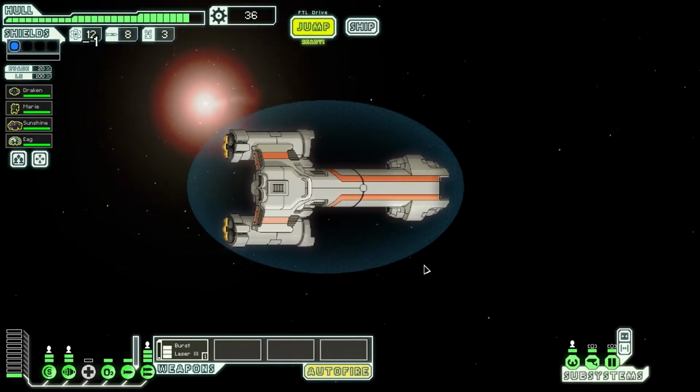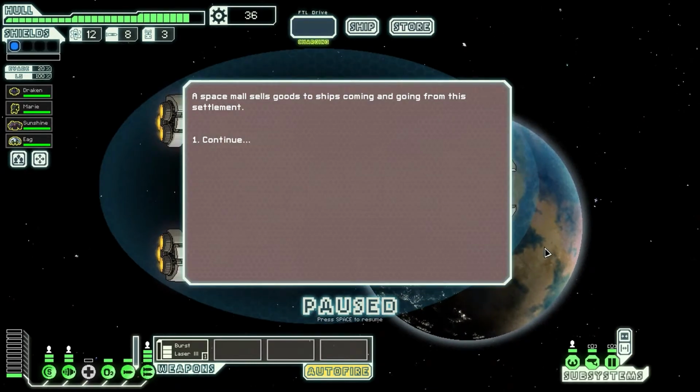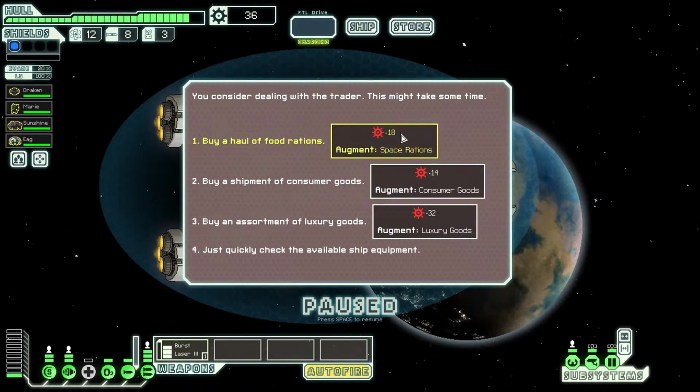It is another store! We're broke. We're supposed to jump there? Yeah. Whoops. That was the only place we had to jump. A space mall sells goods. And then here's more stuff. Space rations, consumer goods, luxury goods. Some of these things can help you make things on your ship, like custom augments. Like if you had these spare parts, you were able to make something bigger or better. And some of these things are just something you travel to another store with, and you're like, hey, we want to buy this off you for 4 times more than what you paid.